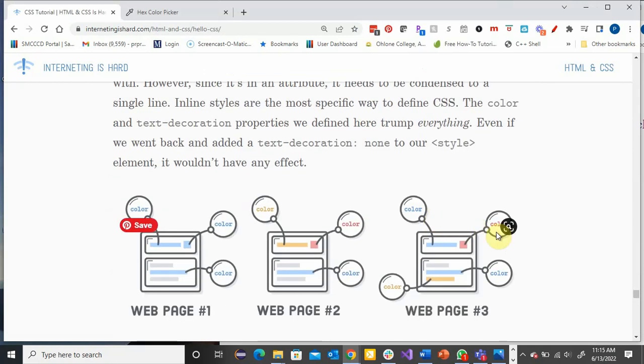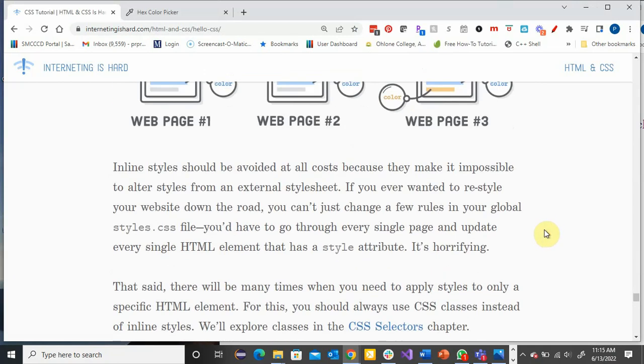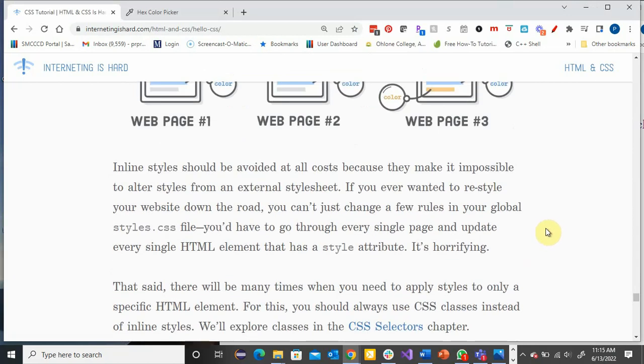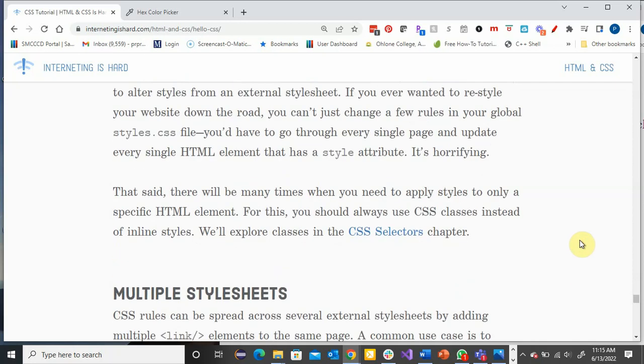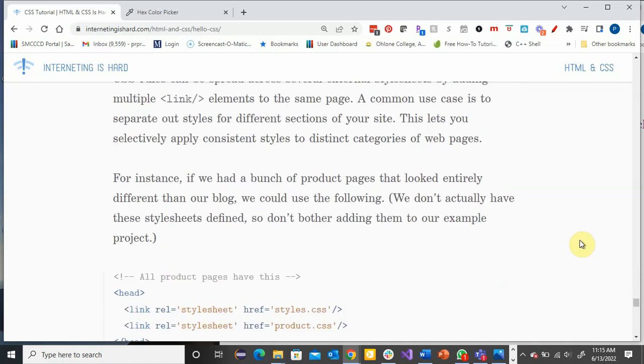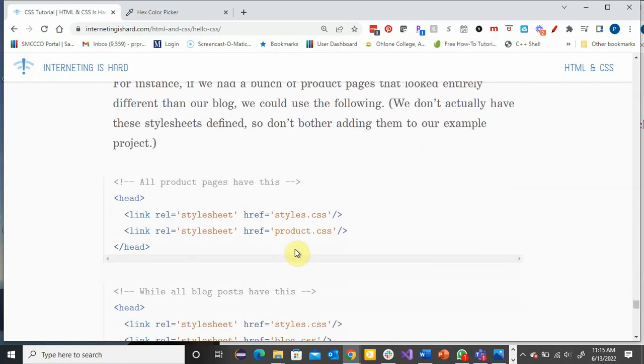So that trumps everything. So we see now that we've got external style sheets, page-specific styles, and inline styles. But you should really avoid inline styles for the most part, and make sure that you are doing your styling in style sheets, right?